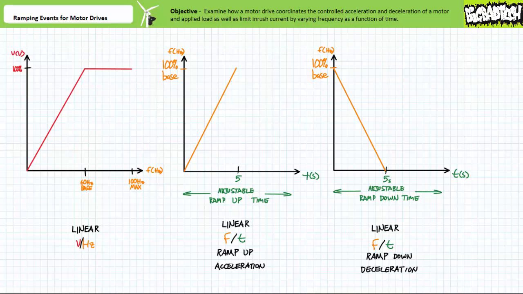If the deceleration period was also adjusted to a relatively snappy five seconds, a stop command would initiate the five-second deceleration ramp-down. During the brisk deceleration, while excitation frequency is ramped from 60 down to zero hertz over five seconds, voltage would also be ramped from 100% down to zero over the same brisk five-second period. When the ramp-down event finishes at five seconds, both excitation frequency and applied voltage reach zero, and the motor and driven load glide to a more abrupt stop given the shorter deceleration period.